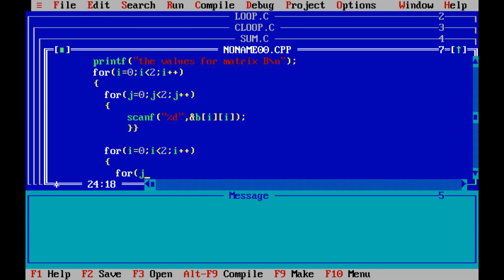For j equal to 0, j less than 2, j plus plus.